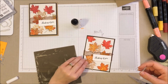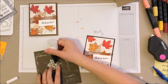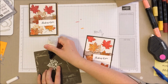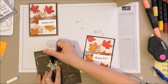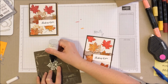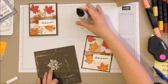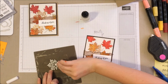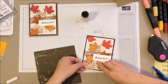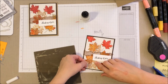All right, so now we're gonna go ahead and do our other one, and our other one is gonna be peeking from the bottom of our sentiment. And just tucked underneath. Flip it and tuck it underneath. So this is another, it's really handy to have that dimensional. It's easier to tuck it under.